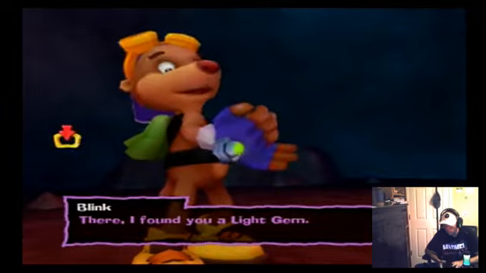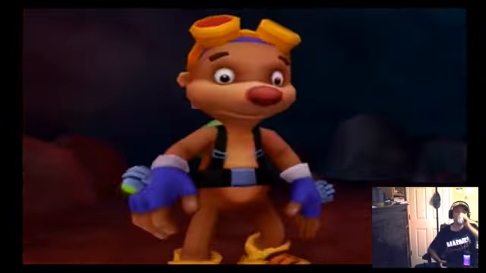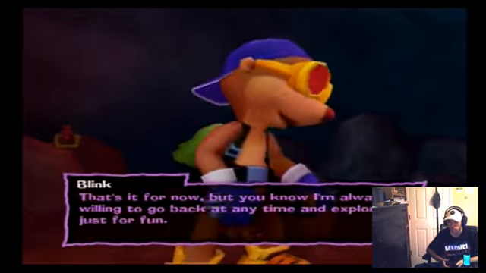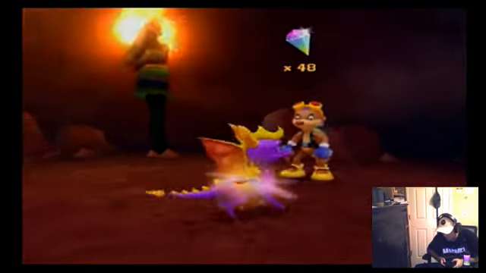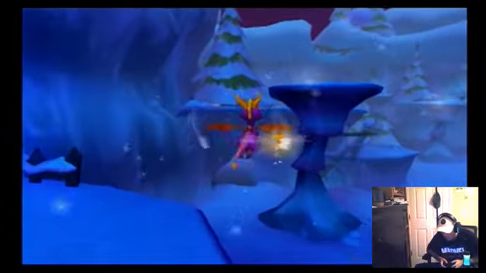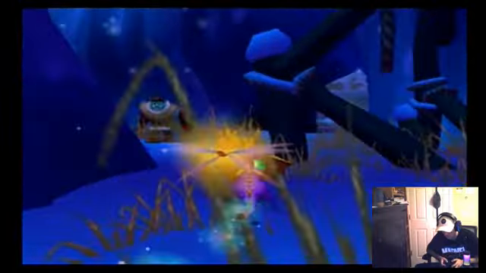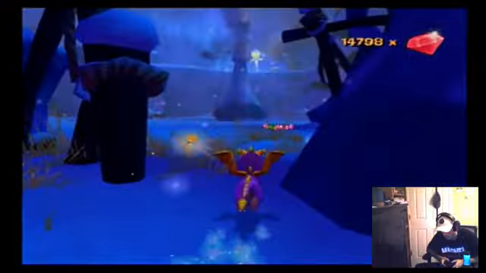There, I found you a light gem. Alright, awesome. Thank you. That's it for now. But you know I'm always willing to go back at any time and explore. Just for fun. Nah, we can't right now. We're trying to beat this game. Okay, here we go, friends. Alright, so we're actually doing the next things right here. So we're actually going the rest of the way with Spyro.